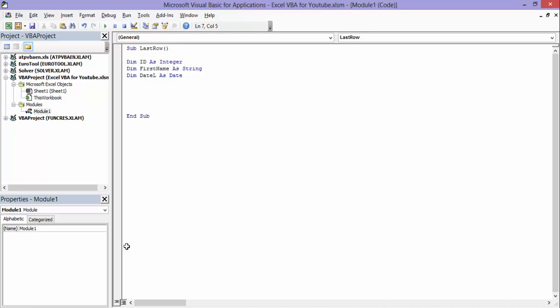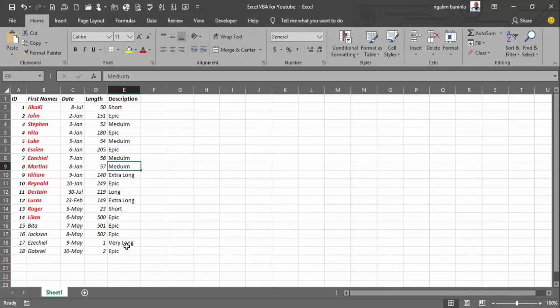Now the first thing first is we're going to start writing our code, and in order to write our code, we've got to go back into this table and understand in detail what we are out here to do. Now the first thing first is that we're going to start from the first cell and run down and then loop one cell and fall into this empty row and then request for data, right?